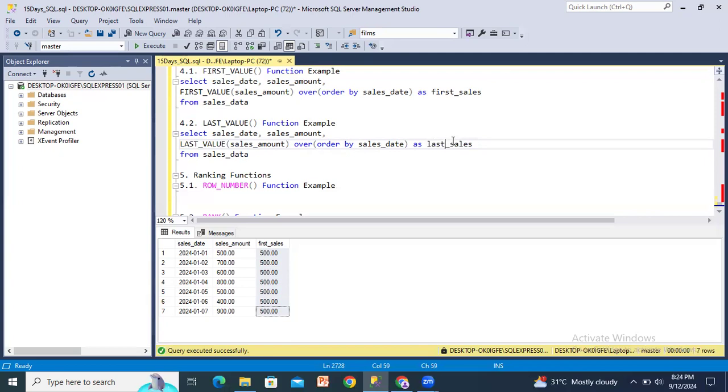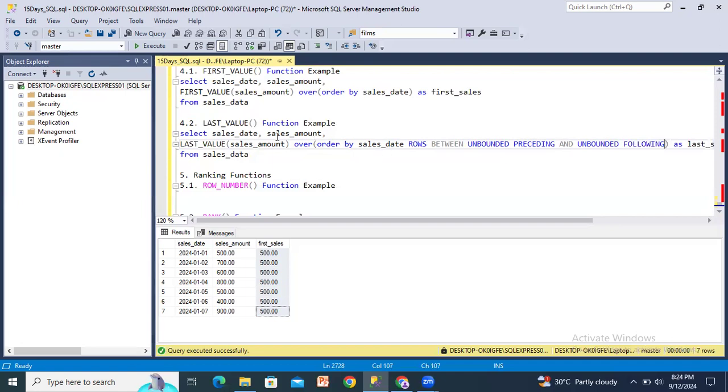For the last sales, we have to apply small changes here: order by sales date, rows between unbounded preceding and unbounded following.